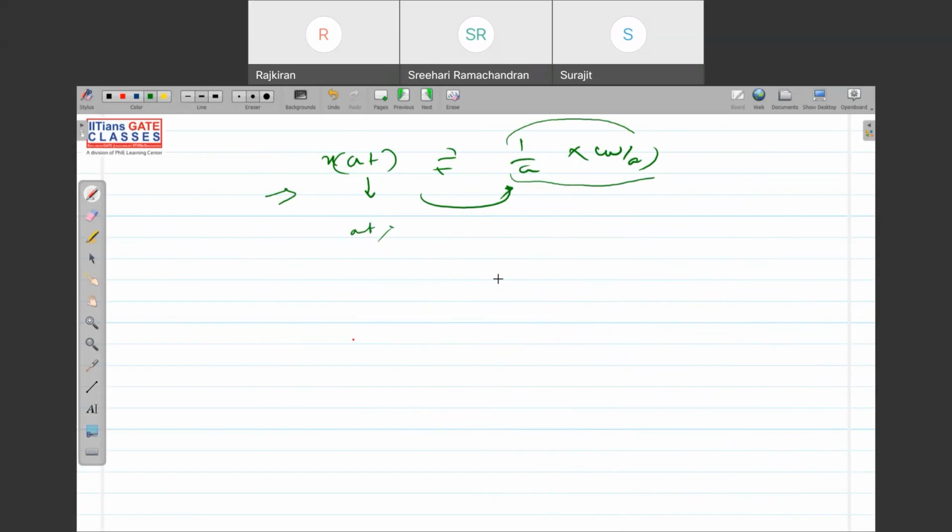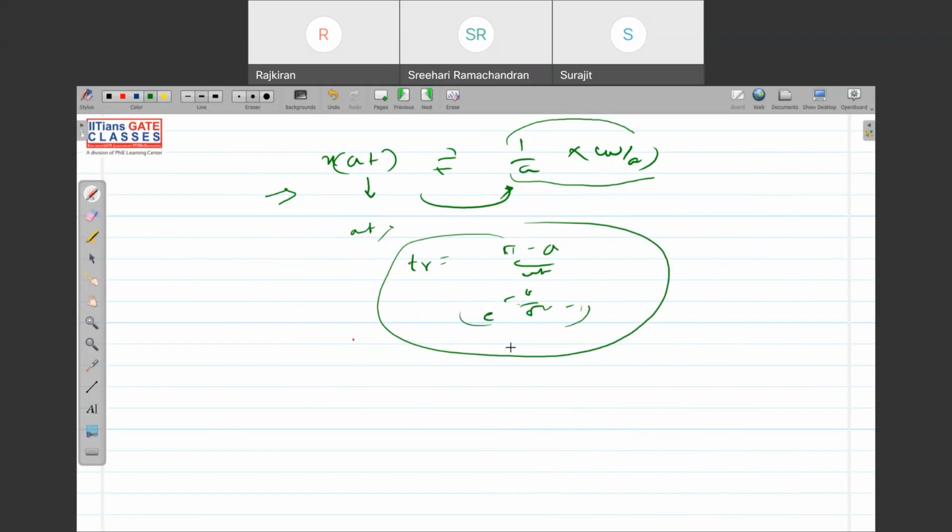Clear? Exactly. Similarly, Laplace transform, Z transform, similarly, control system: rise time, fall time, settling time. Suppose I ask you, what is TR? Pi minus theta by omega d. Something is coming, right? And overshoot? e to the power of minus something delta square by something, 1 minus root of delta square. So at least once you derive all these things, derive how it would have come. Don't remember just simple formulas.